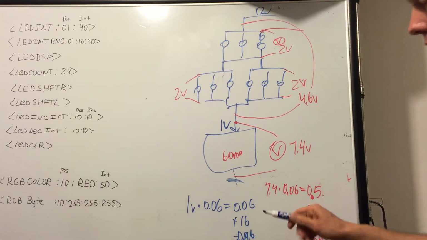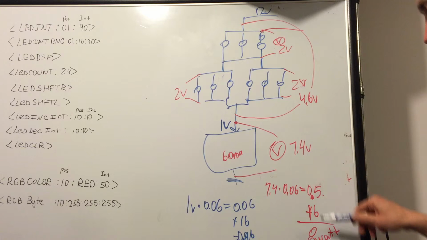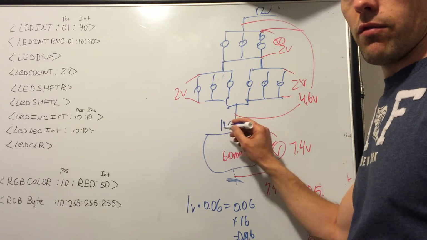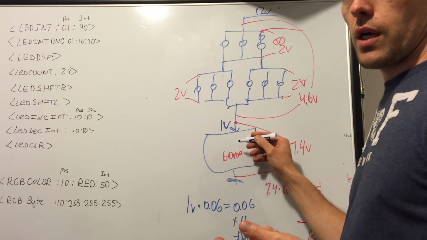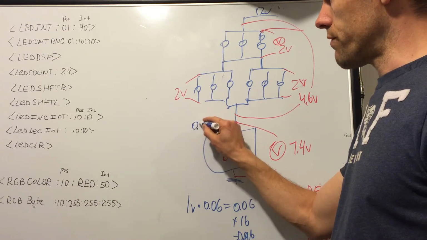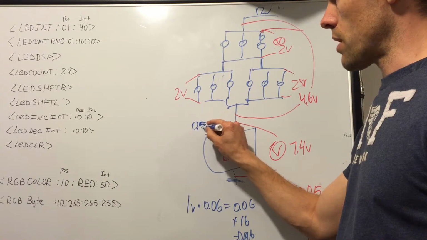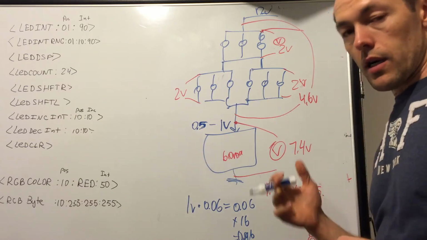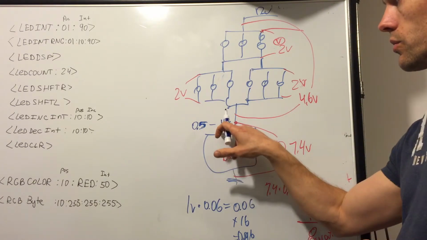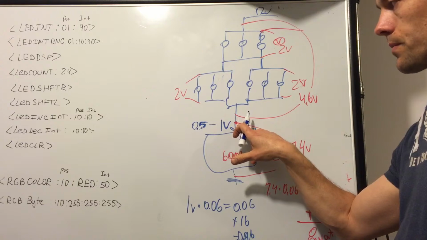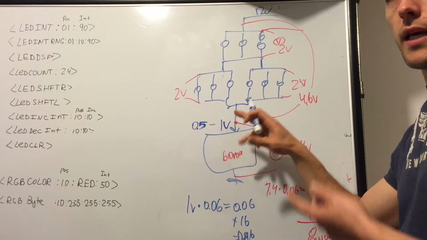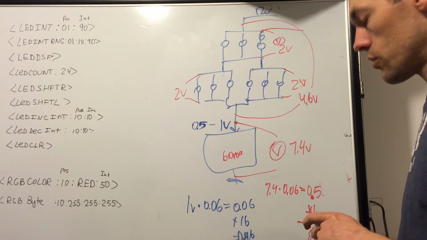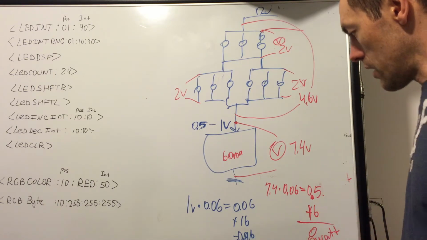Okay. So if you see, if we drop the voltage 8 times, we drop the wattage 8 times. We want to keep the voltage technically close to 0, but I would say between 0.5 and 1 volt should be very acceptable. So this is our task, to get the voltage at this point to about 1 volt and have the LEDs lit up at full blast, right? So how do we do that? Well, here's one way.